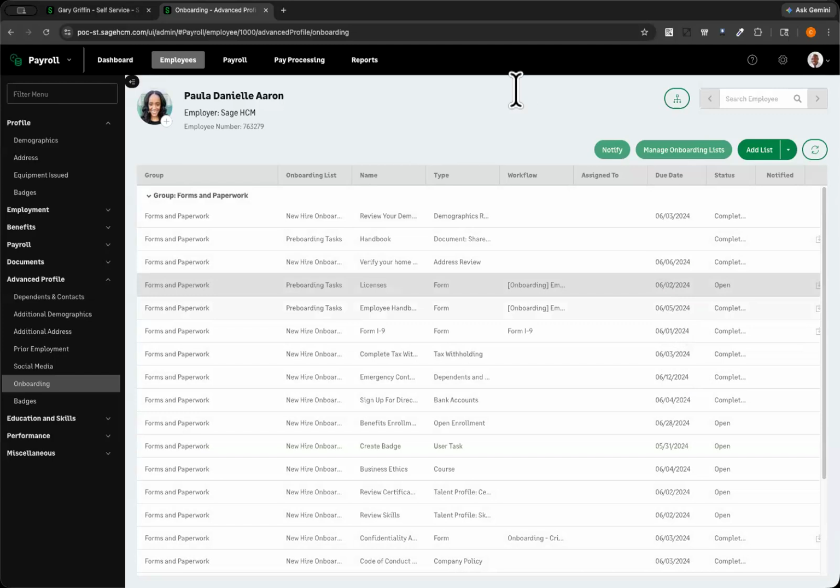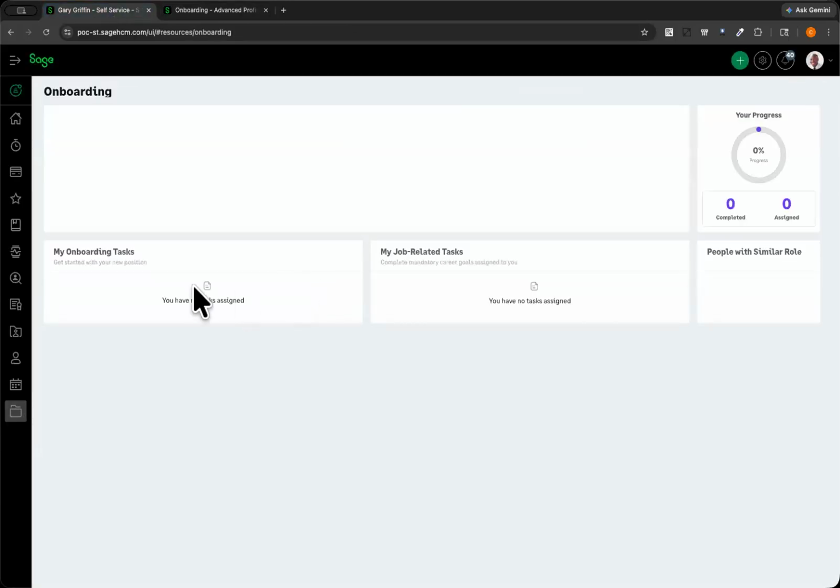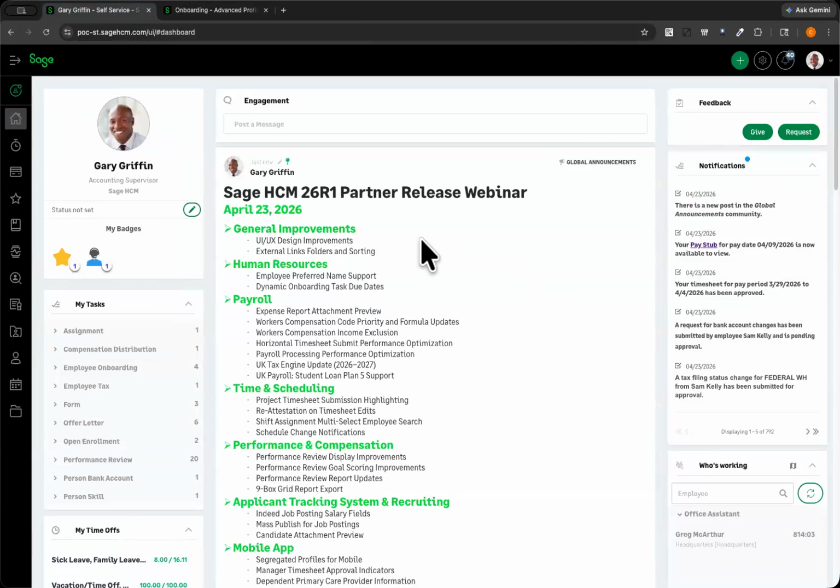The employee would see that in self-service when they go to onboarding here. So when I go here, now he's already completed his onboarding, but it would show a little due date right here next to it. It would say June 1st or something like that. And then, of course, there might be reminders that are associated with that they need to complete that onboarding task.